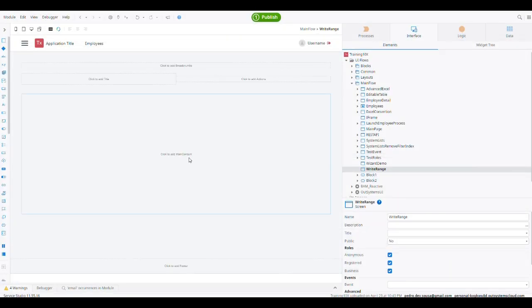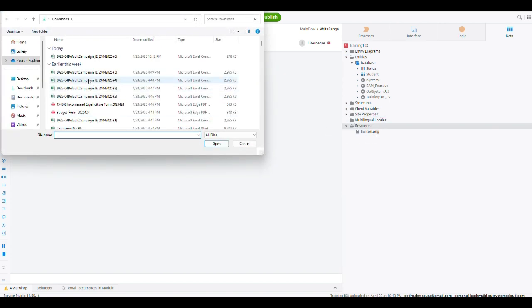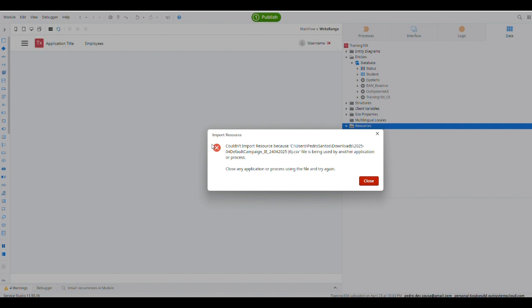Let me create or get a resource here. That's one that I was creating today. It is being used in another application.